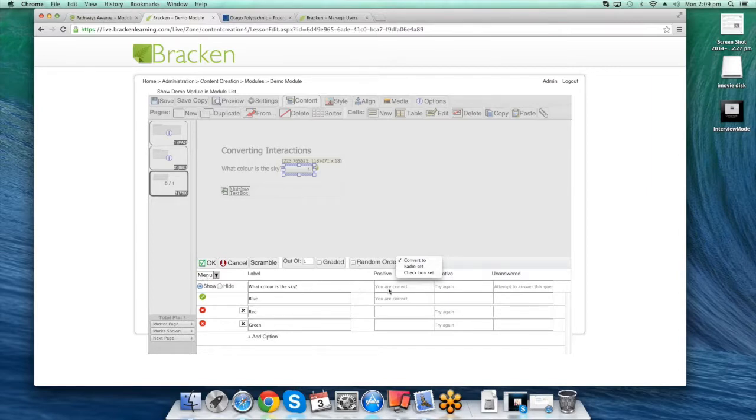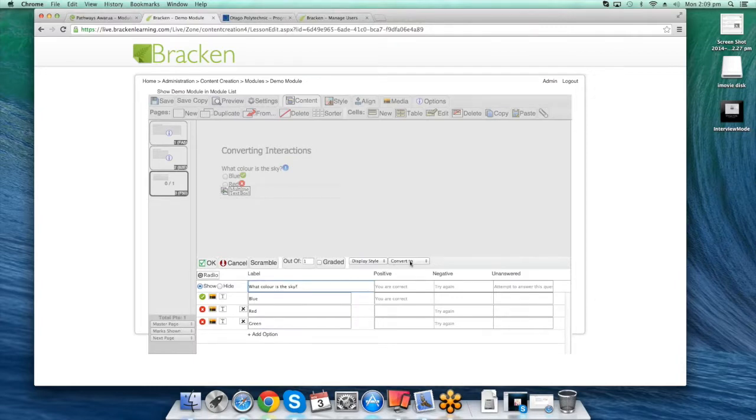This works nicely because these questions are all formatted the same way on their editing screen. So you can type your question in, your answers, and then any formatted feedback that you'd like. You simply select which question type you want to switch to from the drop-down menu, and it will change it over on the screen that the student sees.